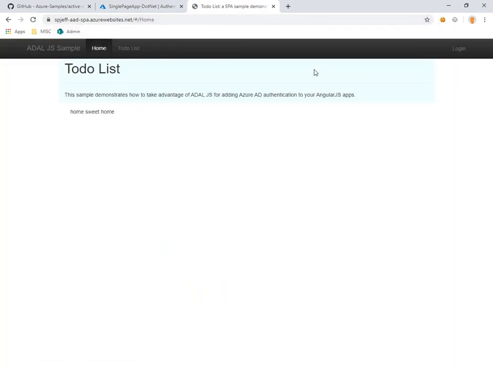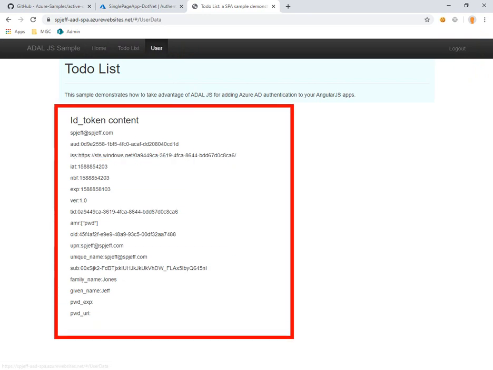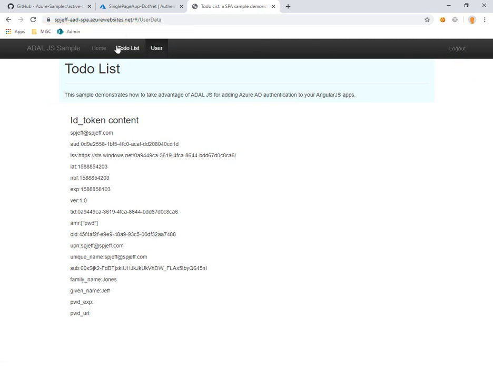We'll put in the URL. It opens up. We'll do Login in the corner. And just like that, we got a seamless single sign-on because we're already authenticated. If you're logged into Azure Portal, Office.com, SharePoint, Teams, any other web experience with an Azure AD token, you already have that token in the background, and when you click Login, it's going to pick that up and use it. So here we can come into the User tab, we can verify our identity, we do have Logout, we are seeing the user experience, and we are hosted on our new URL.